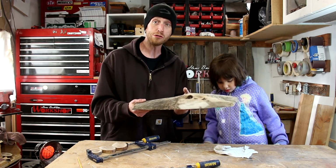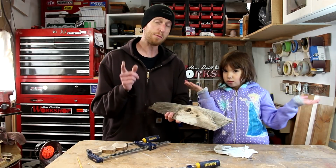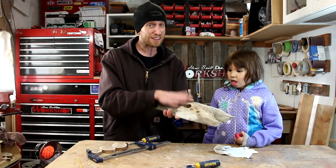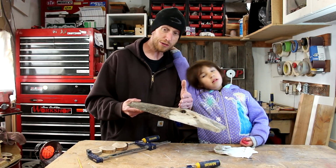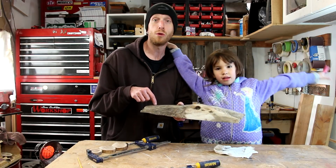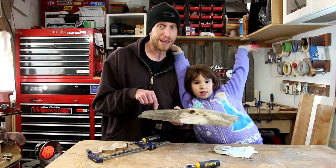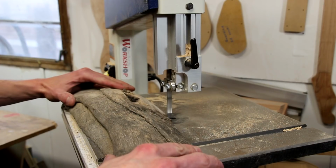For the base, we're going to use this piece of log here. It's an offcut from when I made the copper pipe lamps, and I think this is going to work perfect. What we need to do is cut this down a little bit smaller so that it fits our snowman a little bit better. We'll drill some holes for some dowels that'll attach the snowman, and also some holes for the candles using a Forstner bit.